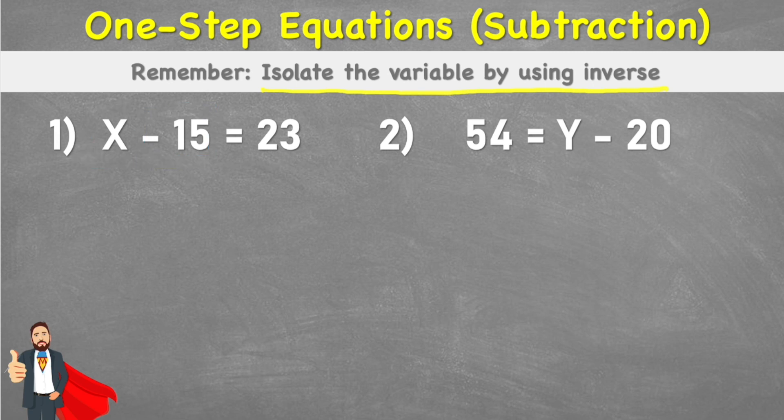So one way of doing it is by looking at the number families to work out the inverse question. What do I mean by a number family? Well, each number sentence, this is a number sentence, has a number family. Other number sentences that use the same numbers but just in another order. For example, x minus 15 equals 23 is our first number sentence. But we could also say that x minus 23 would therefore equal 15.